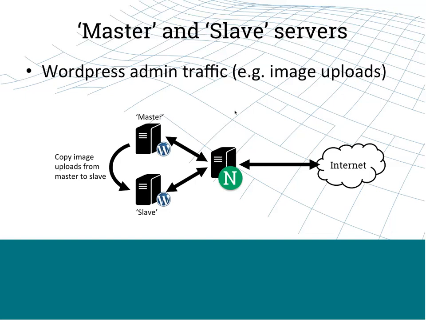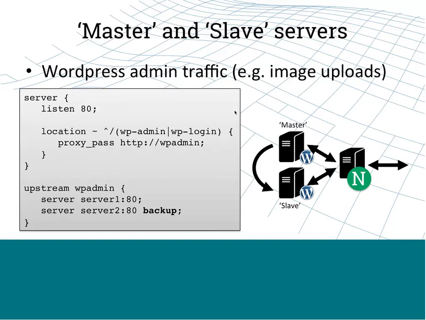This sort of scenario can very easily be met using NGINX and the backup servers capability. You can capture particular requests beginning WP admin, WP login, and pass them to a different upstream group. This upstream group can have a set of primary and backup servers in it. NGINX will always pick one of the primary servers unless none of them are available, at which point it then picks the backup servers. So your primary server could be the master for the file share. Files will be uploaded to the primary and then rsynced across to the secondary ones.